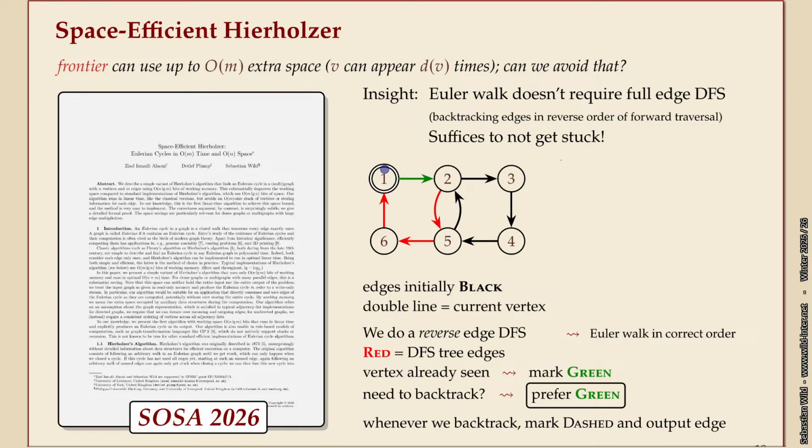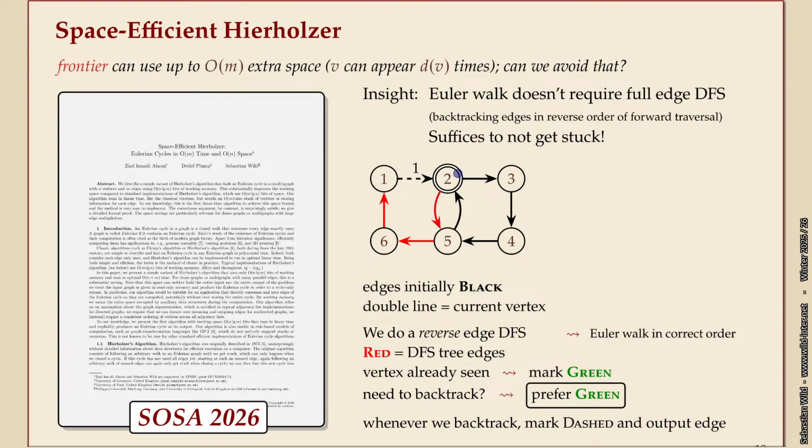Now at vertex 1, it's the first time I have to backtrack. There are no more edges I can explore. Now this is where this green preference rule comes in. I have to follow the green edges. So backtracking usually takes the edges backwards, but here, because we're working in reverse, we're actually taking the green first. And so this will become the first edge in the final Euler walk. Okay? And so we mark it as such. It gets the label 1 just to make the example easier to follow. And we mark it as dashed because this edge is essentially gone. We don't look at it ever again.